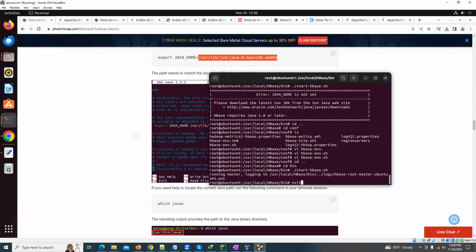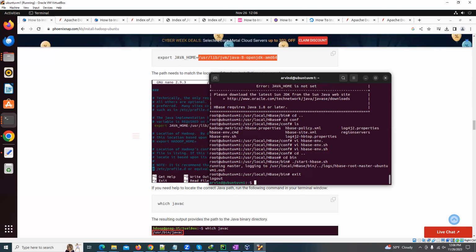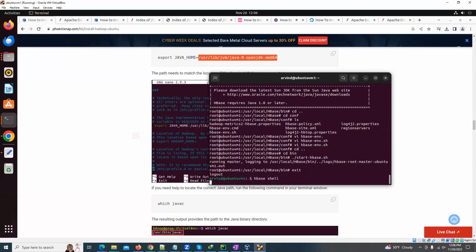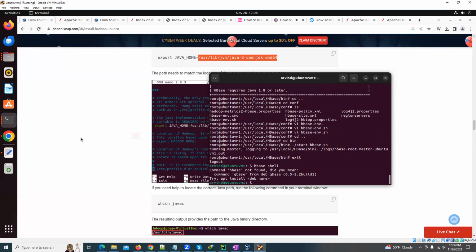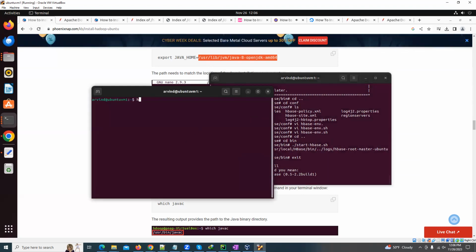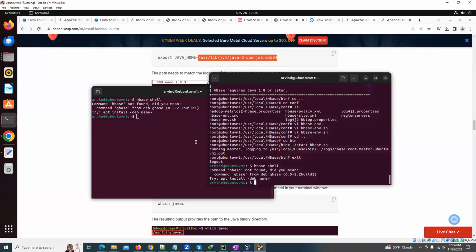Now you start HBase and exit, and now you can start the HBase shell. What are you doing?